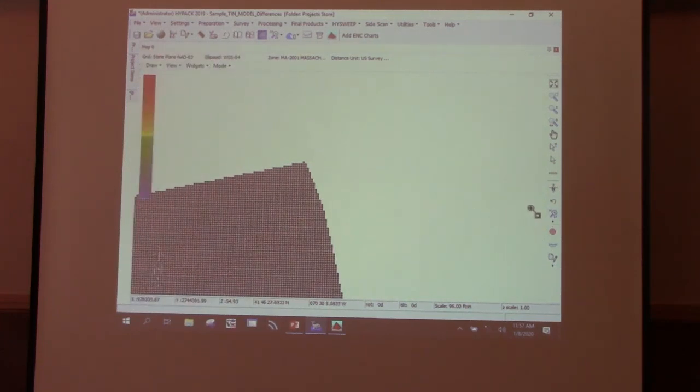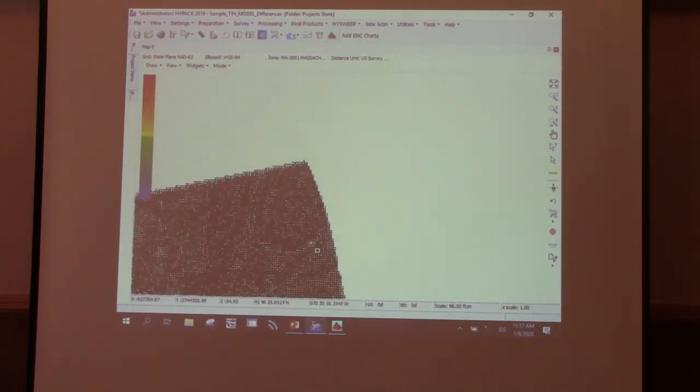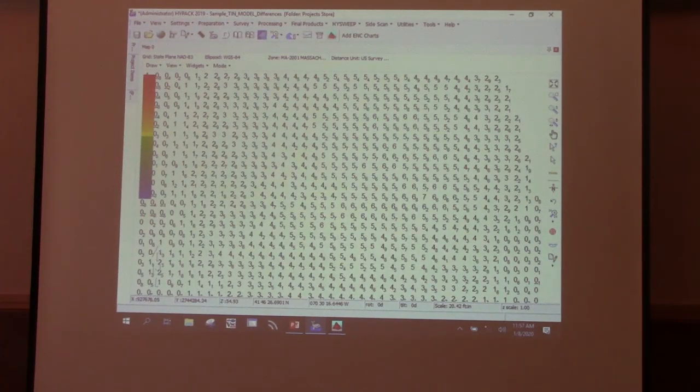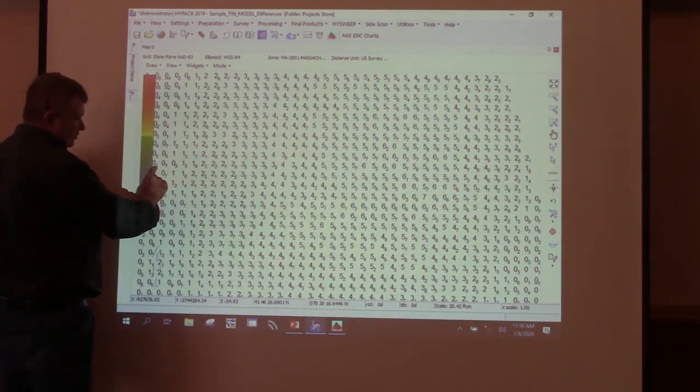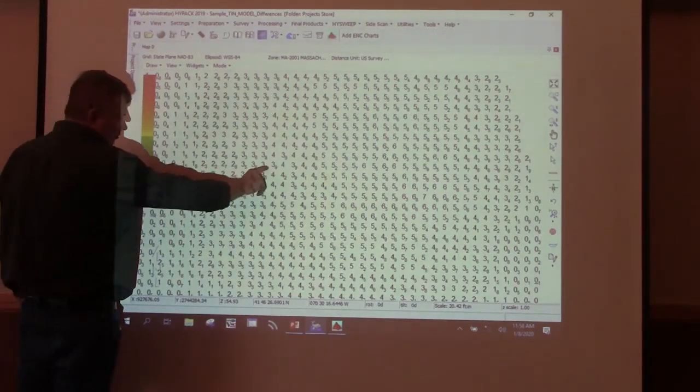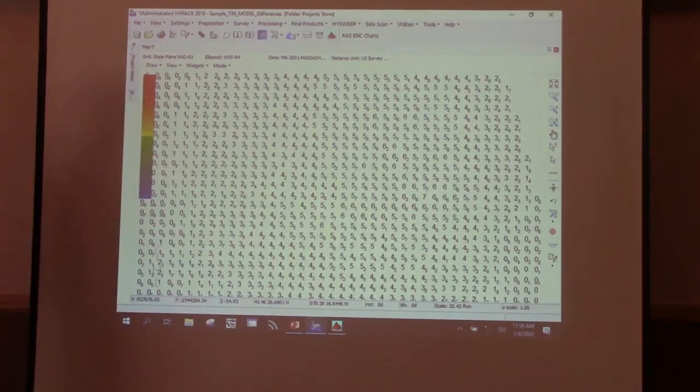So what I've done is taken those two surfaces and on a 5x5 grid created what the difference was. And I'm using in here, so it's only off by 9/10, it's closer over here, but over here it's a couple feet going all the way out to 5-6 feet off.